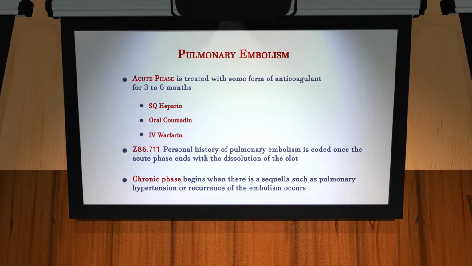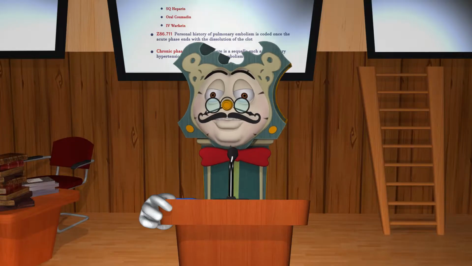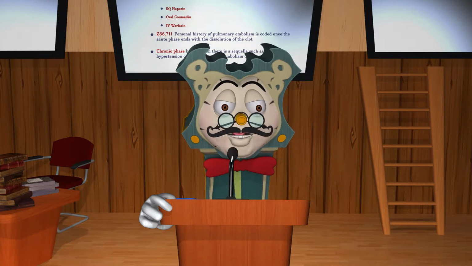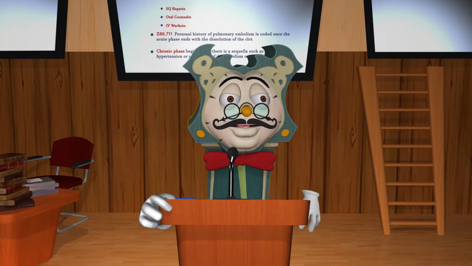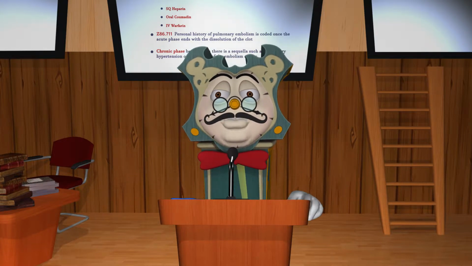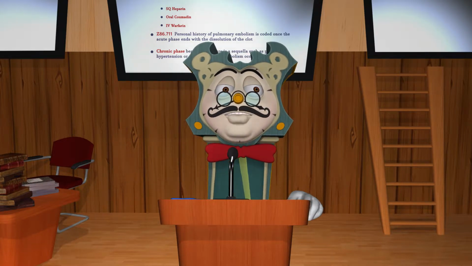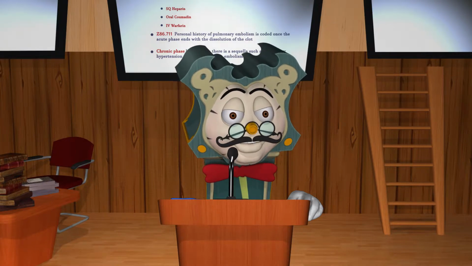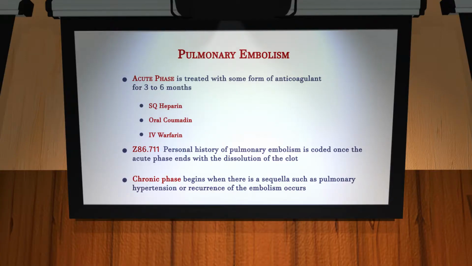Pulmonary embolic disease may be acute or chronic or long-standing, having occurred over many weeks, months, or years. In the majority of cases, acute pulmonary emboli do not cause chronic disease because the body's mechanisms will usually break down the blood clot. An acute embolus is usually treated with anticoagulants, such as intravenous heparin and warfarin, or oral Coumadin, to dissolve the clot and prevent new ones.